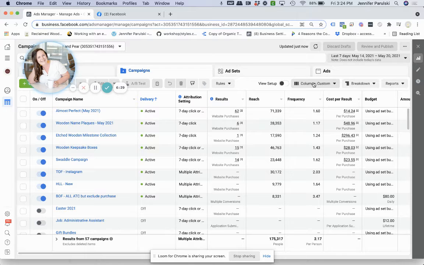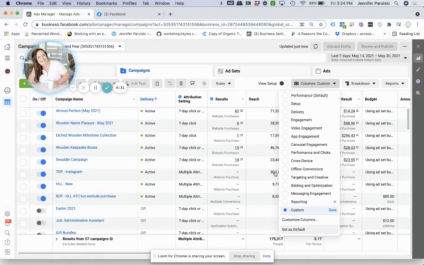Now I'm going to take you into our custom reporting columns. So when you jump into Ads Manager, you'll see that we have a bunch of different options here for seeing pre-populated metrics, if you will. But if there are specific things you want to know, like how many people signed up for your webinar, how many people ended up making a purchase, or what your return was, how much money you made from an ad, that's where we're going to want to set up down here our customized columns. So go ahead and click on that.